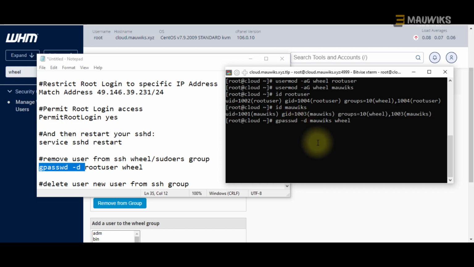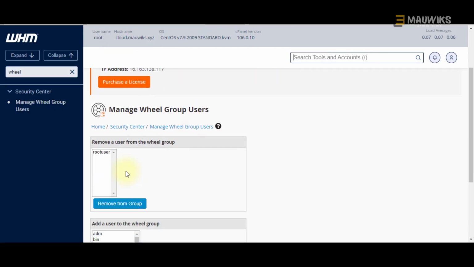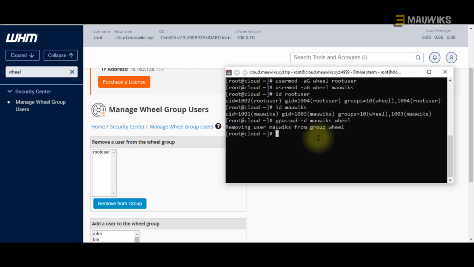I don't know why it's called that way, but as you can see, removing user Mawix from wheel group. Let's check if it has been removed. Yes, it has been removed. Let's run id on Mawix. As you can see, it's not showing any wheel group anymore. Let's clear this out.